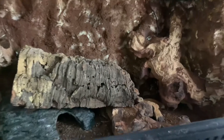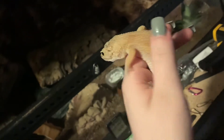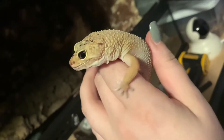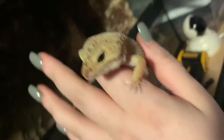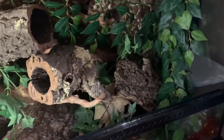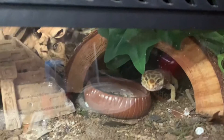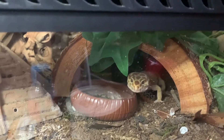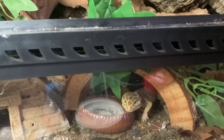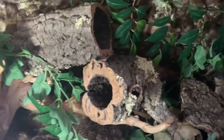When the leopard geckos are all out and about — I'm accidentally waking them all up right now — I'll get them out and hold them so you can see a little bit better. Next, here is Smidge's enclosure. I also have a full video on Smidge's enclosure. Smidge is right down there. She was my first leopard gecko, so she is pretty special to me. I'm just waking them all up right now, which is kind of rude. Smidge loves to climb, so she always goes up and climbs all the different trees and branches. I have a lot of cork in there that she likes to climb.